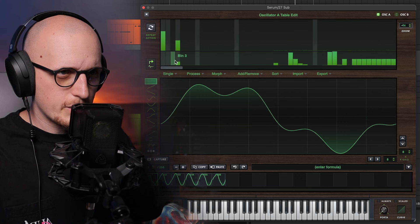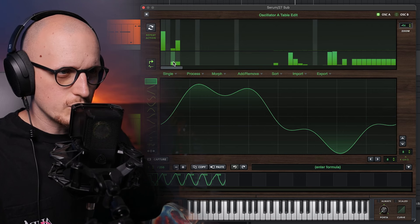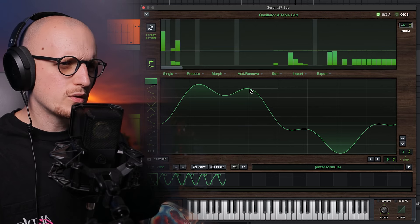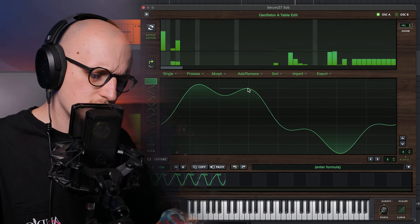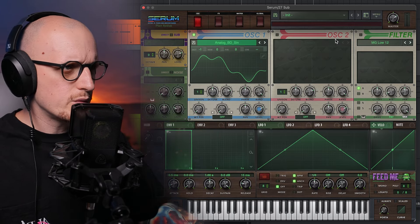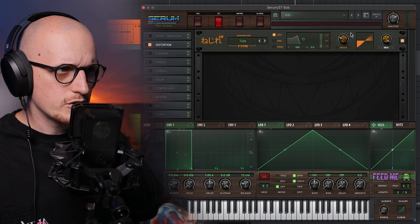You want to add enough harmonics for your sine wave to start looking a little bit flat, obviously without turning it into a square wave. You can fine-tune your settings by changing the phase of those individual harmonics in this panel. I think that'll look pretty damn good — let me check how it sounds. All right, obviously we need to add a little bit of distortion.